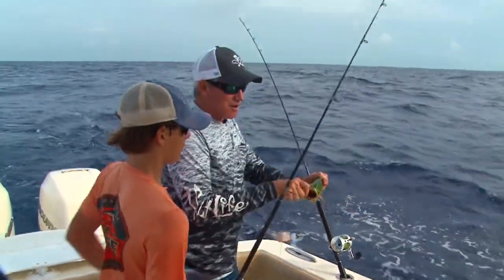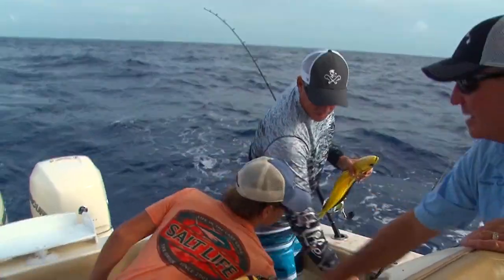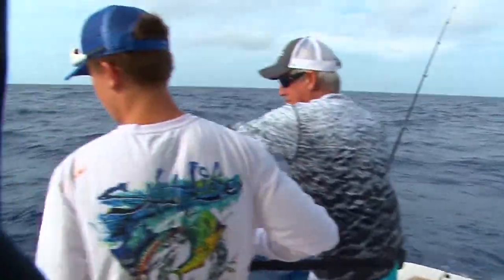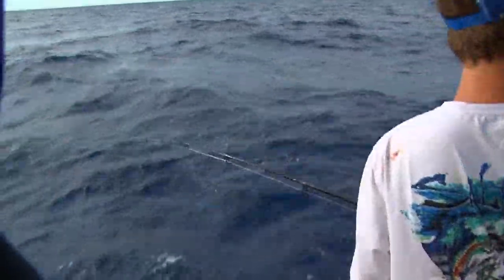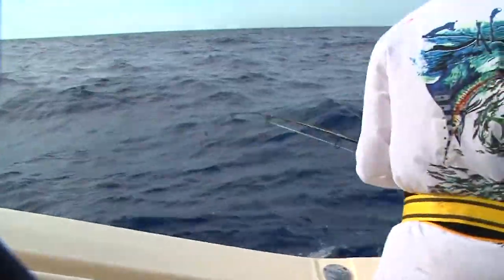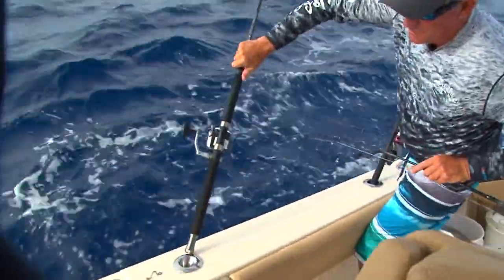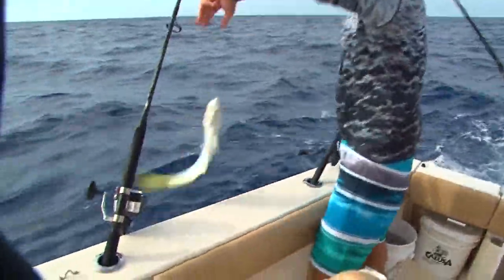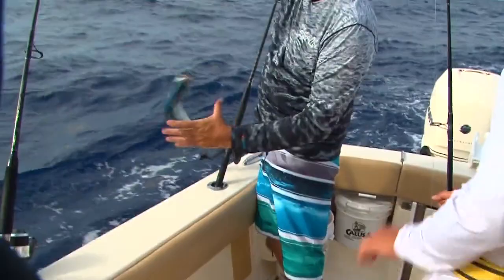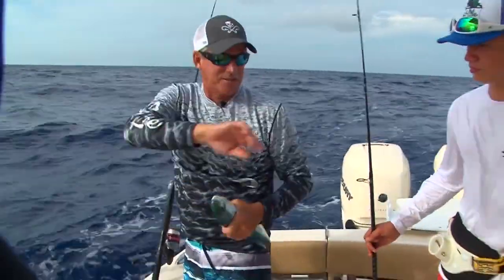Had the little schoolies going on down here in the Keys, man. Schoolies, blackfin. Good job, man. Nice job. I'm liking this. TV, we're catching fish. We don't even have time for TV. Here, let's lift it, walk backwards, and let's lift that one in the boat. Wait a second. Woo! Man, another schoolie. And the schoolies are going on in the Keys. I like it. Schoolies. We just kept on catching them.